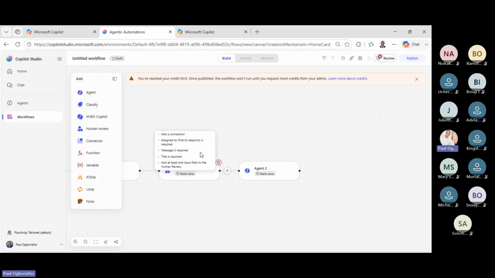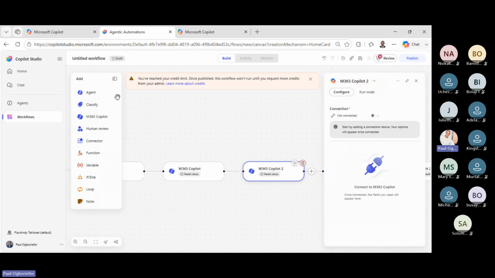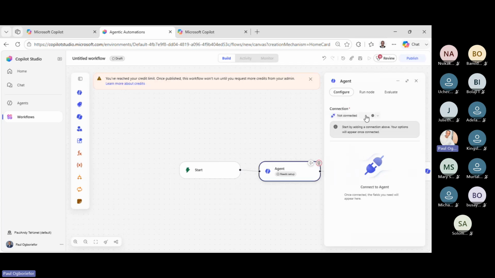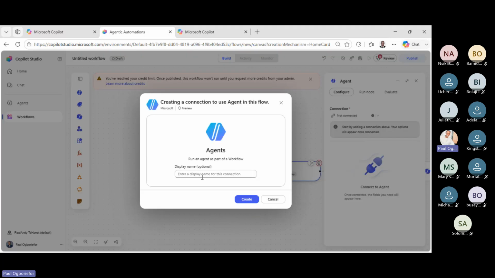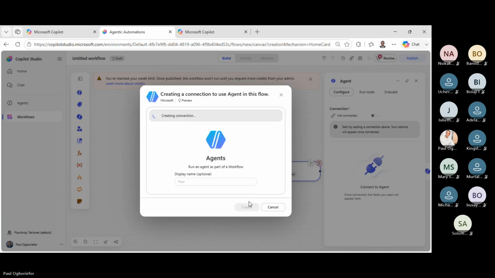because we are not making edits to any of those things to say once this happens, or this is the agent I want to work with. Or let's say this agent now, I want to add a connector. This connector now is sign in. Let's say I'm signing in my account. Display username, enter a display username for this connector. Paul. Okay, let me just leave it at that. And I create.